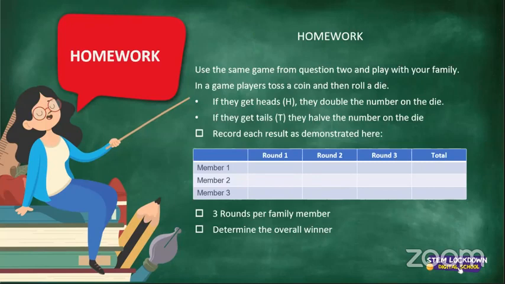Then the same goes for if it lands on a tail. It's going to be a little bit more difficult, but still easy enough for you guys because you guys are so smart. If I flip a coin and it lands on a tail, and I roll a 1, what score will I get? Remember they say if they get a tail, they halve the number on the die. There we go, Vicky, Cassie, 0.5, only 1 over 2, a half, okay?